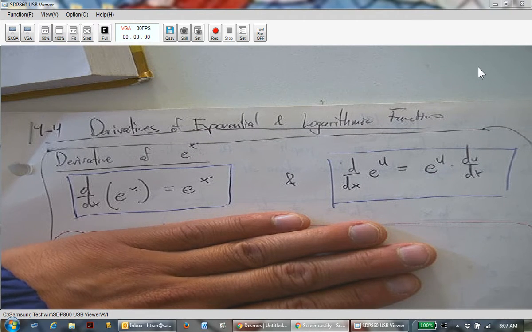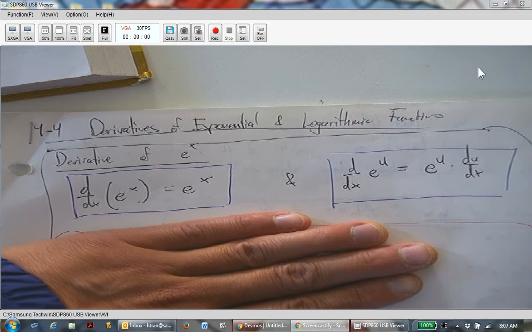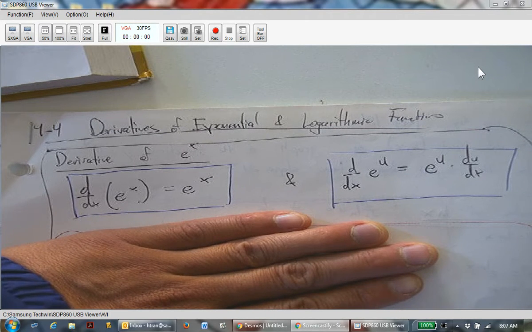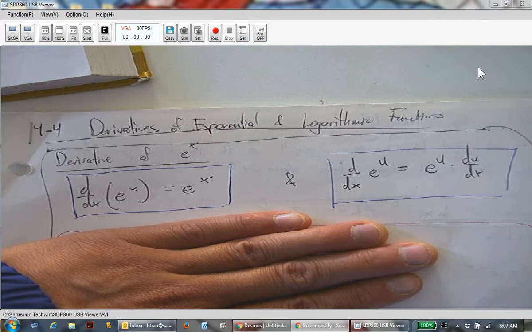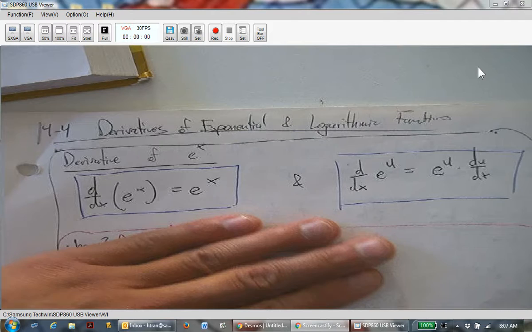What is interesting about this derivative? What do you guys notice about the derivative function for this function of e to the x? Does anybody remember what e stands for? Like, what is e? Yeah, it's a constant. It's like 2 point something something something. Yeah, and it has to do with what's called a natural base. And you're gonna see why this is special, and it's not just an arbitrary number.